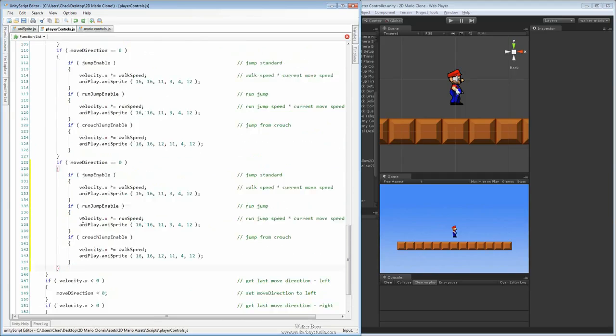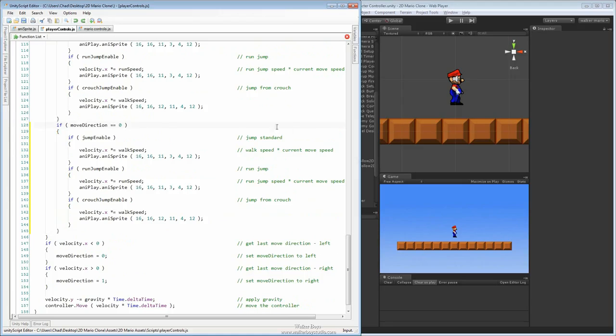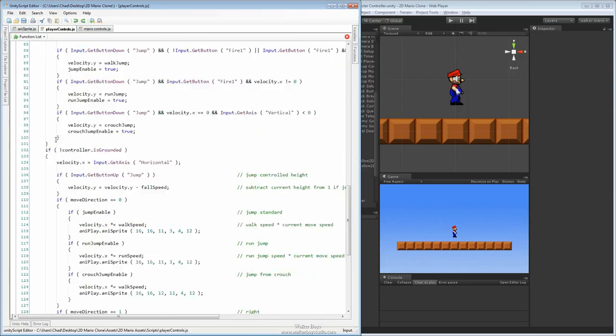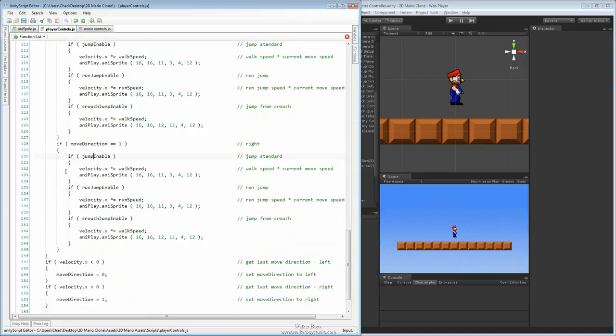Now, this time we'll say that if move direction on this one is equal to 1, meaning to the right, and we'll go ahead and comment on that: move direction right. Then if jump is enabled, so again, when you push the jump button, it doesn't care, because the move direction is stored separately.